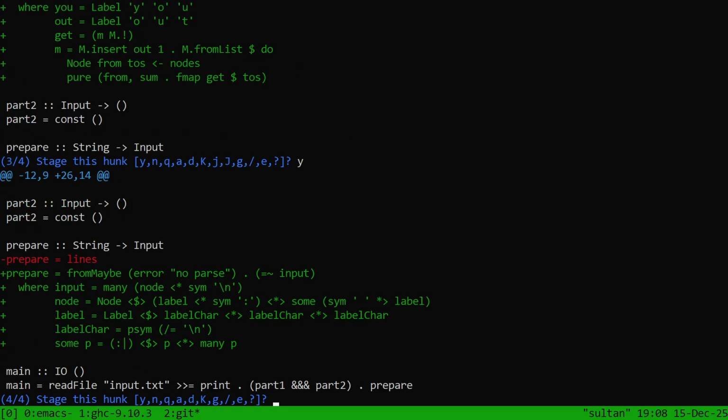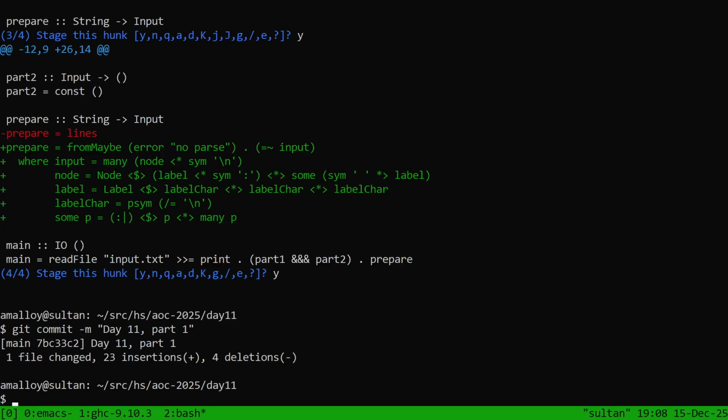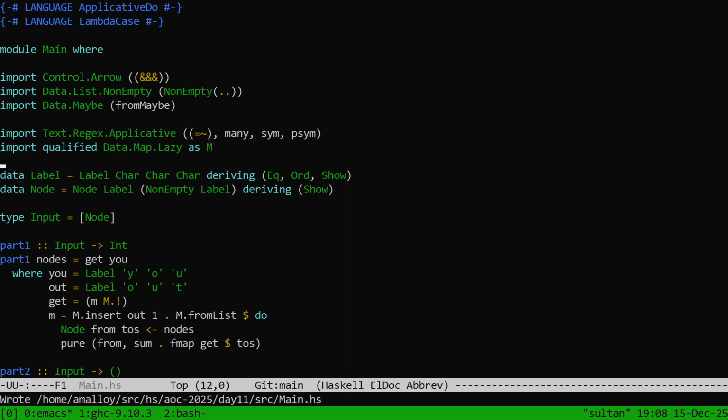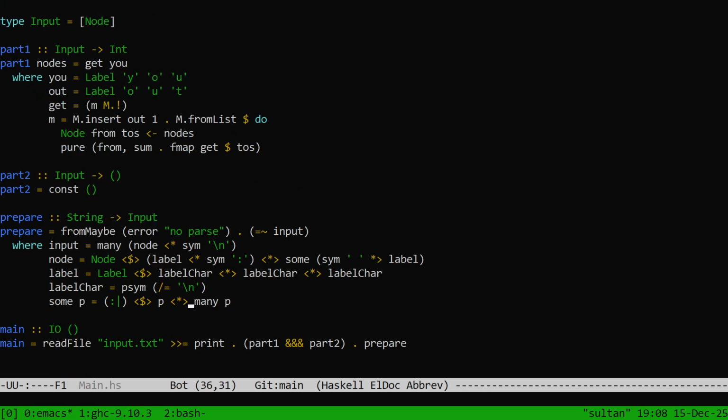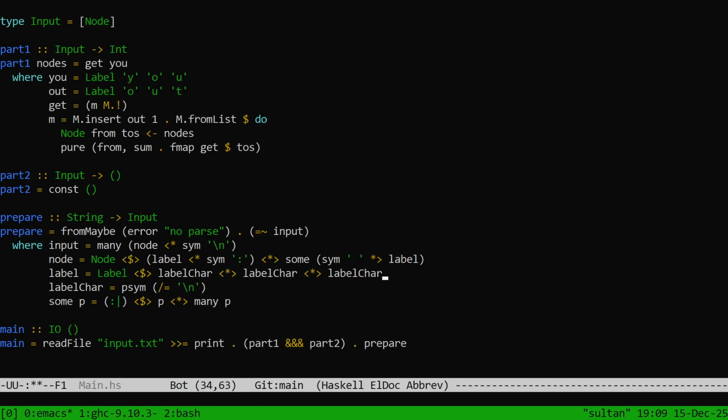And indeed, we didn't use the fact that the list was non-empty at all, as I predicted. But I think it's nice to be specific about that. And the fact that the labels are exactly 3 characters was actually like a hindrance. It made things more annoying. But in some sense, it does make it harder to write the parser incorrectly, right? Because if I said, oh, parse 4 label characters, I got confused and wrote this. This won't compile, right? It'll say, sorry, you passed the wrong number of arguments to label, buddy.